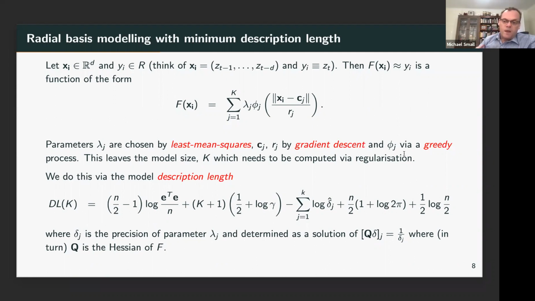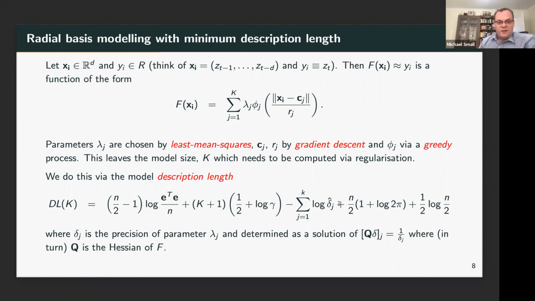Okay, so that turns out can be computed, and essentially we're just computing the encoding of all the parameters of the model to some precision. And the key thing out of all of this formula that makes description length useful and makes it work is that there's a term here, the third term in this expression, the sum of the log delta j. For each of the parameters in my model, we need to specify it to some precision to make the model work. And that precision depends on the Hessian of the function. To say that more simply, the precision of my parameters depends on how sensitively the model changes when I change that parameter. And that depends on the second derivative of the model with respect to those parameters, right?